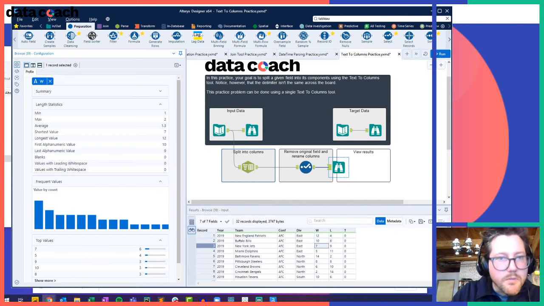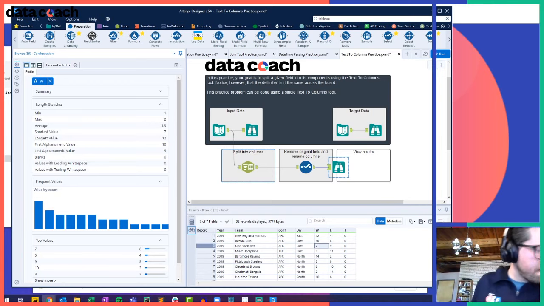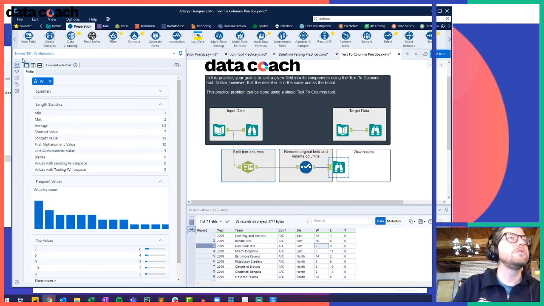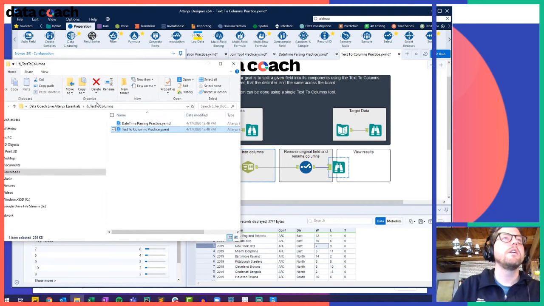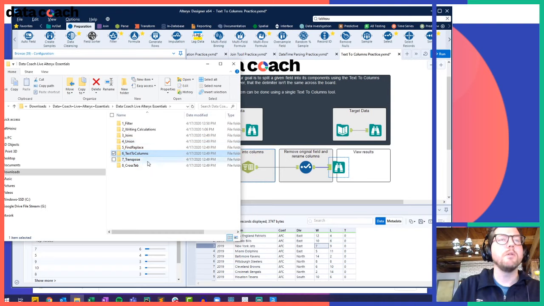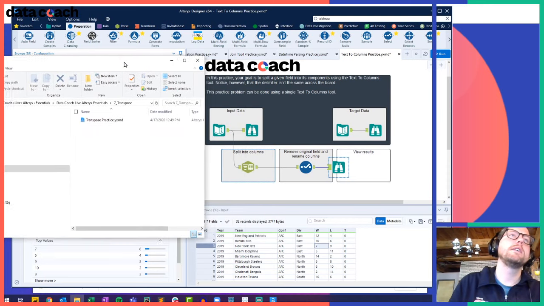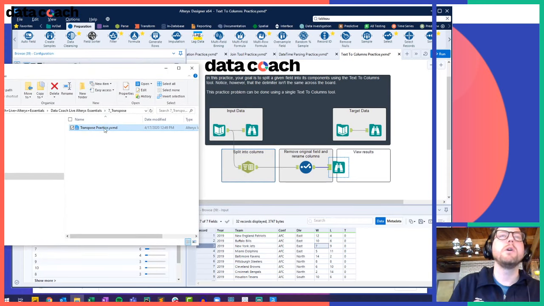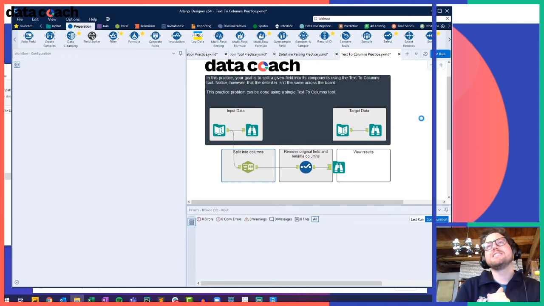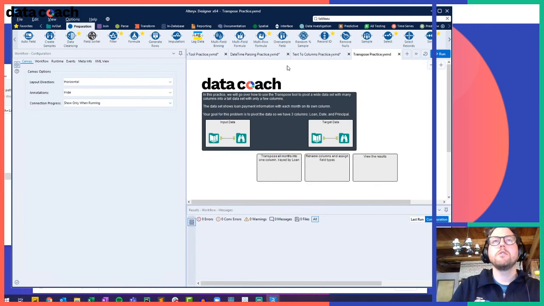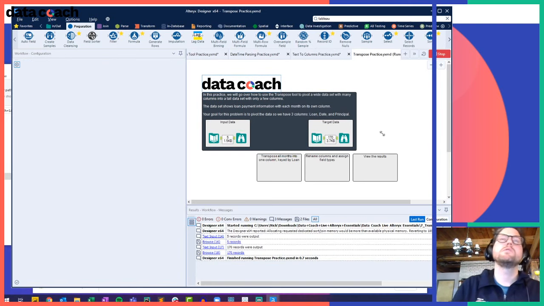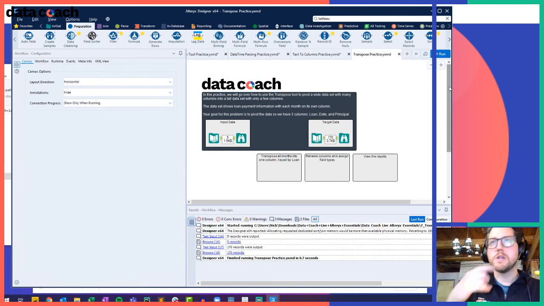Let's see if there's any questions from the last activity or anything new. Cool, doesn't appear so. All right, moving along. Let's check our time, we've got 1:44. Let's move on to our last practice problem, which will be to transpose. Crosstab is very similar, just again the inverse of transpose. But I think you're going to be utilizing transpose more than crosstab, and we only have so much time, so I will include the practice and solution problems in the follow-up in the description if we have enough people to subscribe to the channel after this.